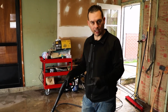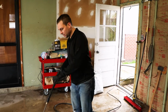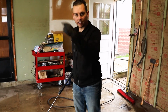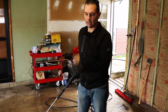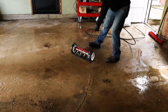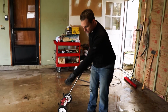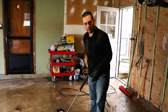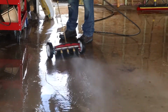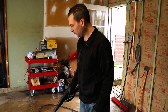This is a couple things that I learned using this. You want to use it like a vacuum cleaner and kind of go section by section and work your way up, as opposed to just going all the way down, walking all the way back and walking back and forth. So just use it as a vacuum cleaner. I did try using the other tip to get more power out of these two. What I liked about that is getting a tough spot out. But what I didn't like about that is that it left a little streaks. So I recommend just keeping all those in so you get less streaks. It's less noticeable that you had a power washer going through.